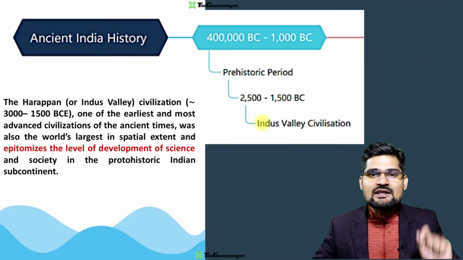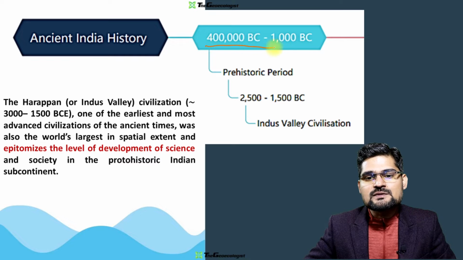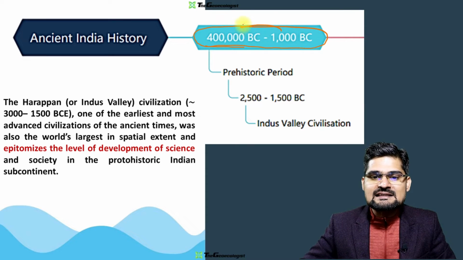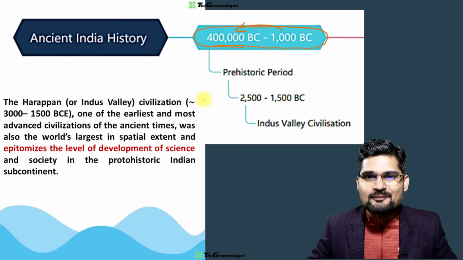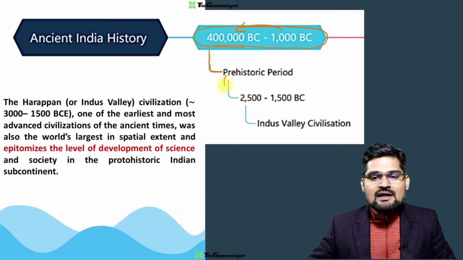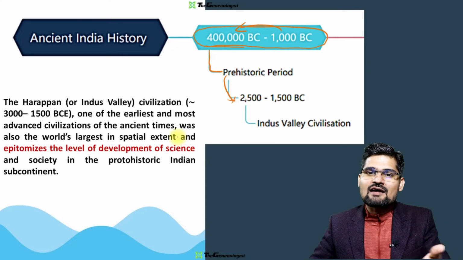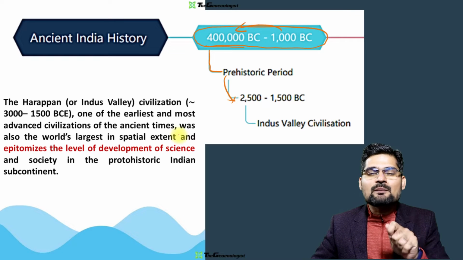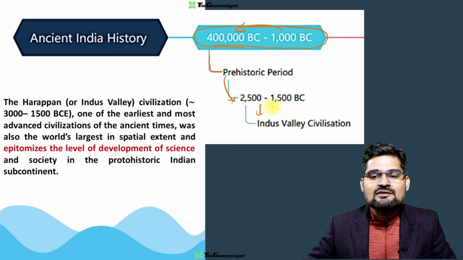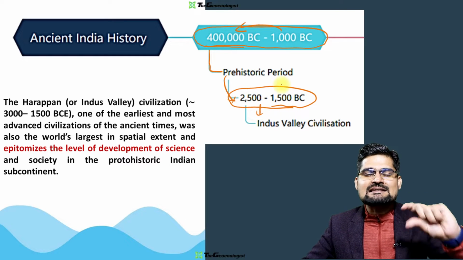So if you observe ancient Indian history, when we talk about history, we talk about almost, if you observe this particular 1000 before common era, and from here we say almost 4 lakh years. Isn't it? So we say this is the prehistoric time period, from where we come to the age where you have Chalcolithic and then you have the Bronze Age civilization developing around the Indus Valley and Harappa. So here what we say is 2500 to 1500 before common era, which is subjective. Sometimes you'll see these dates fluctuate.